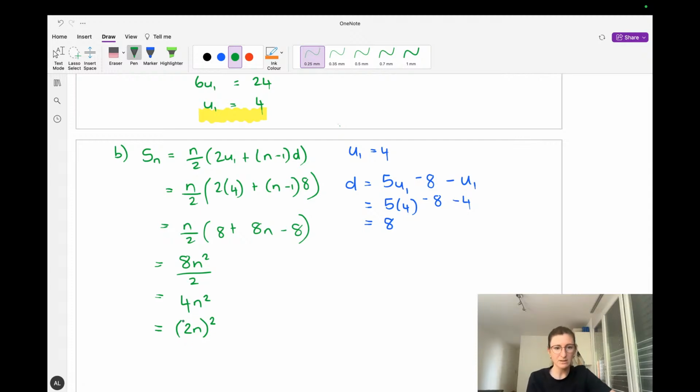Well, whatever's in here is going to be a square number because that's squared. So let's say we can test it. n equals 1. So that means we're going to have 2 times 1, squared. So that's just 4. There we go, it works. n equals 2. That's going to be 2 times 2, squared, which is 4 squared, 16. So indeed, because that's going to square every number we have on the outside, it doesn't matter what we put in here, it's going to be squared, and that's going to make a square number. So therefore, square number.